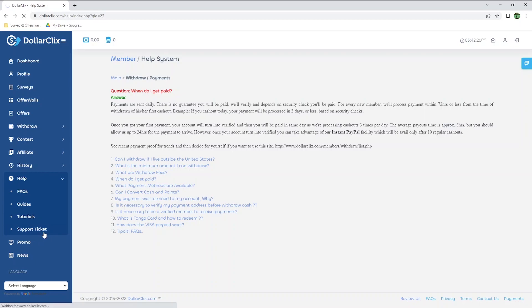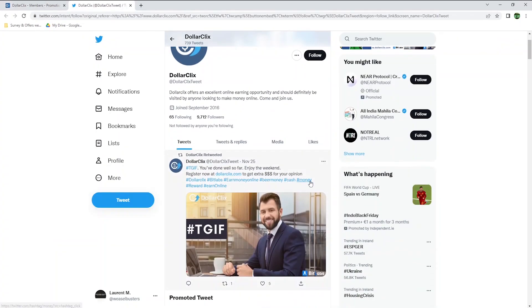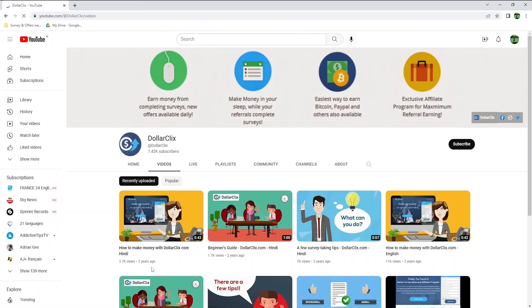In the promo section, this is where you will be able to enter promo codes. Promo codes are for active members only, and you will need to earn at least 10 points to redeem them. Promo codes are usually found on social media, like Twitter for example. I browsed their Twitter page earlier and could not find any, but that's usually where you should see some. They also have a YouTube page, but their latest video is from 2 years ago.